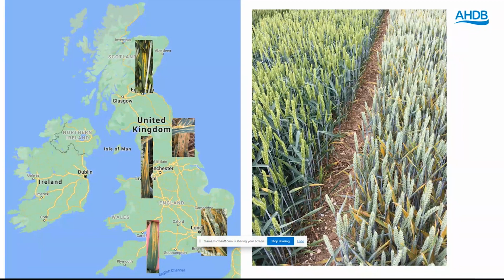So the reason for this discrepancy isn't to do with poor quality data from our old trials. We take extensive measures to ensure data quality, including annual trial operator disease assessment training, and we have consultant pathologists at NIAB who check all the data over at the end of the season before it's used in the ratings. So we know that the data from the trials are a good reflection of what's seen in the field. But it's the way we've been using the data and the way we calculate the ratings that's the problem, and that's what we've addressed this year.